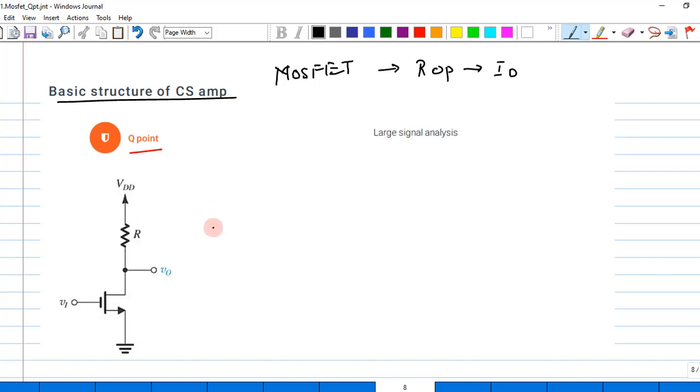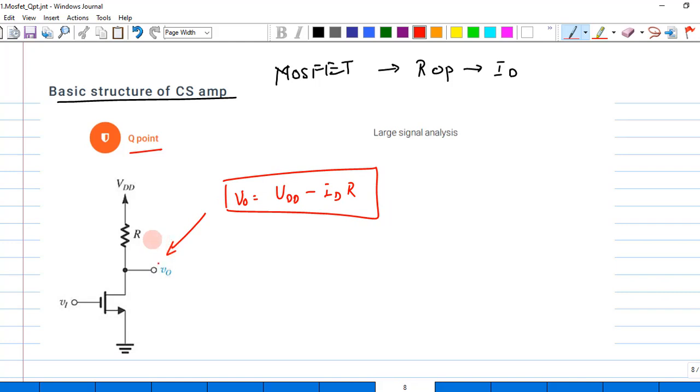Let me try to recollect what we have done for this particular part, so that it will act as a base for the coming discussion. So we defined this Vout, the output voltage, as VDD minus the current times the value of resistance. This was the output expression that we had realized for this network. And what we did is that we were varying the value of input voltage right from 0 all the way to VDD.